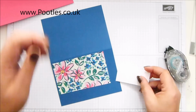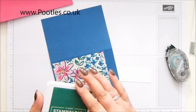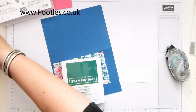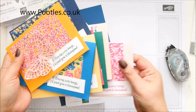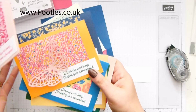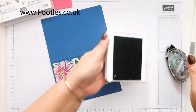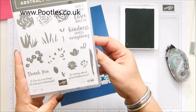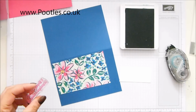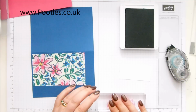Then my little panel that I've stamped on is 1 inch by 3 inches, so 2.5 by 7.5 centimetres, and I did half of them in Melon Mambo and half in Shaded Spruce. So there's the 2 colours like that. To me it didn't matter which colour went on which because they all worked, but I'm going to go with Shaded Spruce on this one. And my sentiment, if flowers were hugs, I'd send you 1,000. Absolutely. That's absolutely true. And I cut all of my pieces of paper first.